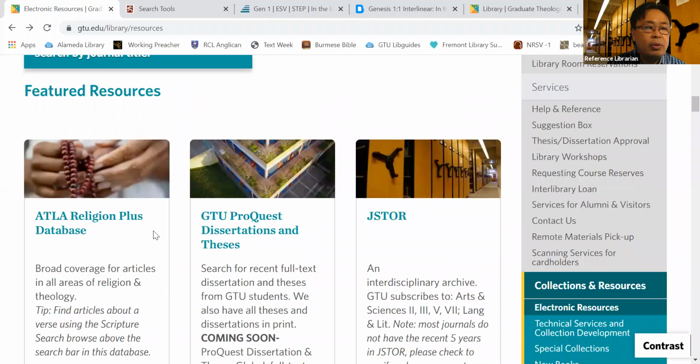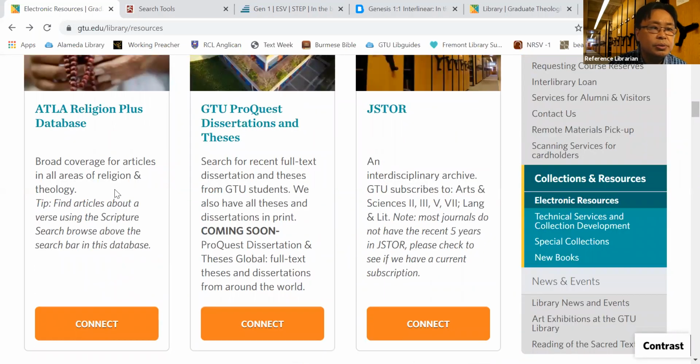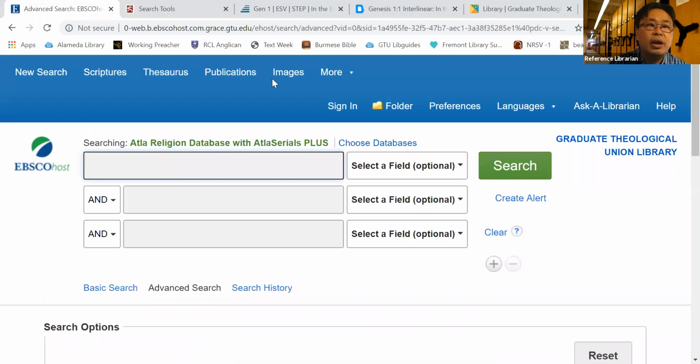This is one of the most important databases to search for journal articles. It is called ATLA Religion Database. And you can click here. And here you will have three ways to find the article that you need.